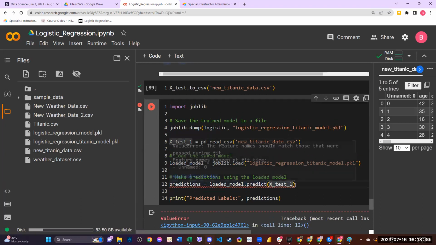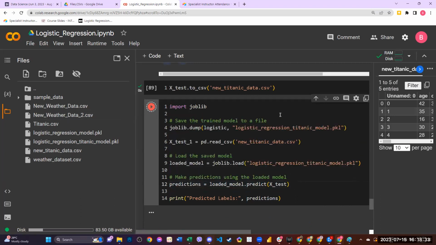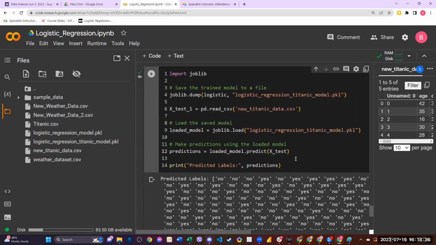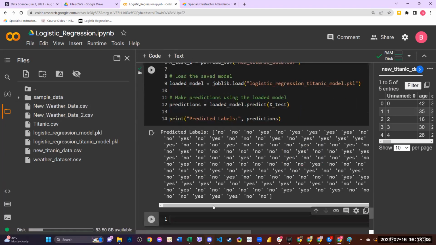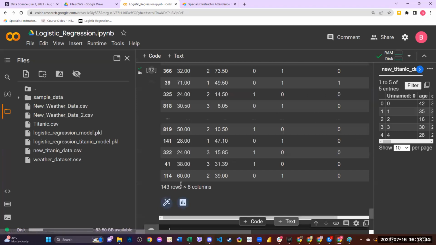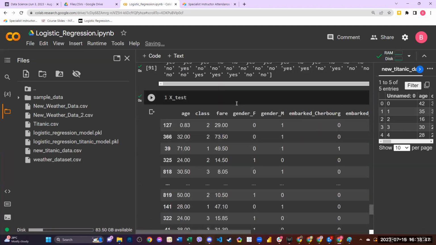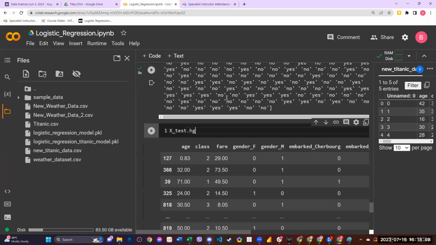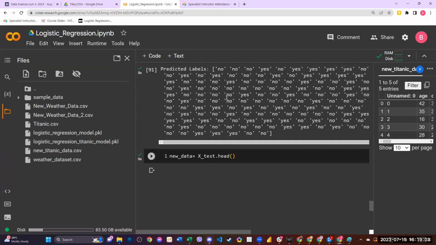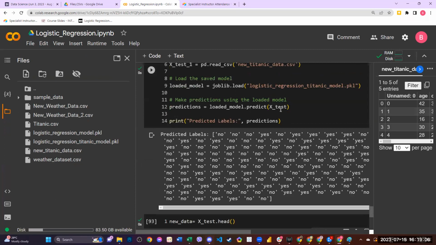Pero yung X-test, pwede pa din. So meaning, yung X-test, which is ito, so yung X-test, new data, pwede natin siyang gamitin dito as new data.